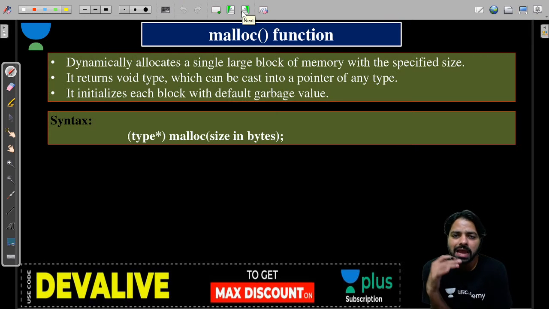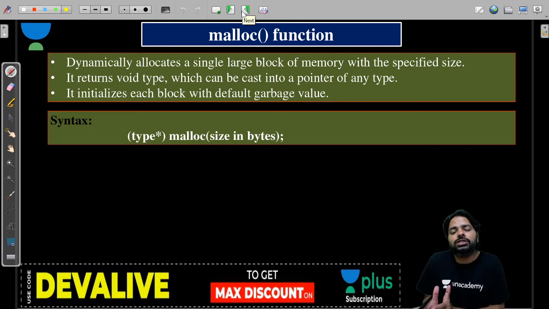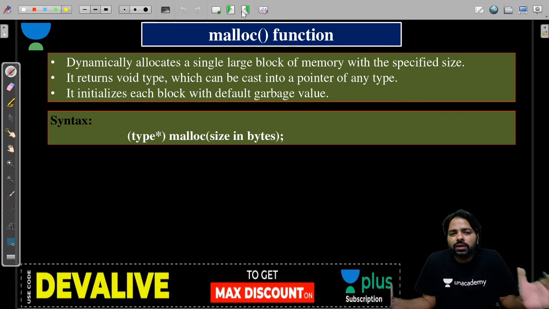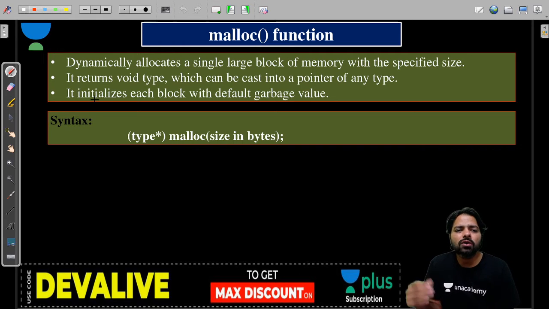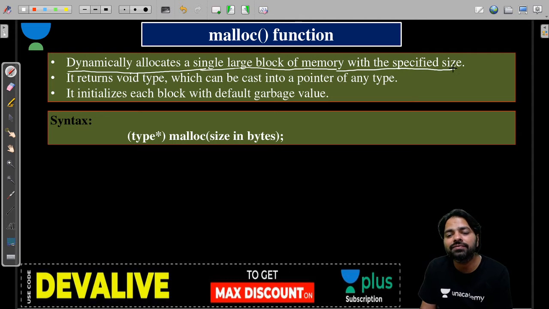Guys, the first is the malloc function. What is malloc? M represents memory, so memory allocation is the full form of malloc. The malloc function is going to dynamically allocate a single large block of memory with the specified size.